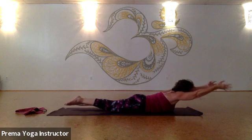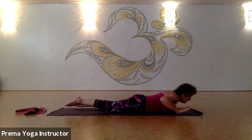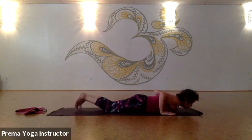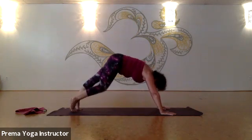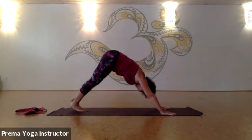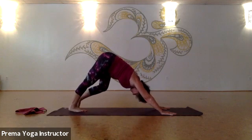Take one more deep inhale. Exhale, bring the hands by your chest, curl the toes under, and let's push it back to downward facing dog. Push it all the way back. Walk that out and breathe it out.